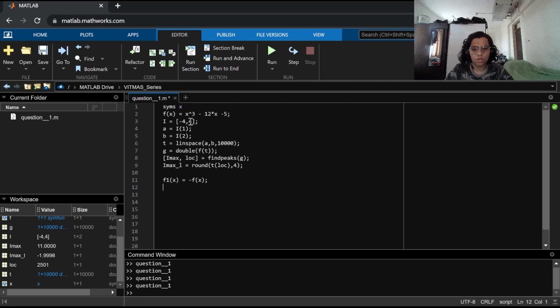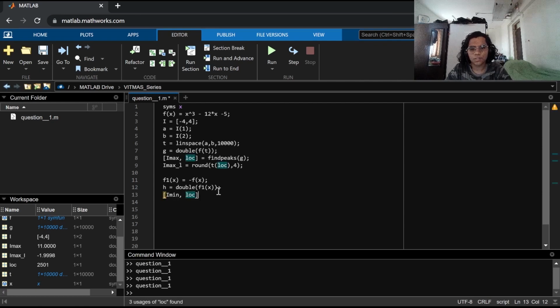We don't need to do much more with this. We can use the same intervals, the same set of values, and we just need to do a couple of small things. We've taken a variable g that's going to store all of the values that t has when we input it into f of x. Similarly, we'll create a set of values h, and h will hold all of the values we get when we input the value of t into f1 of x. We're going to create another variable I min, comma LOC.